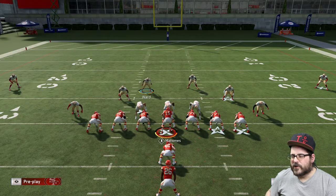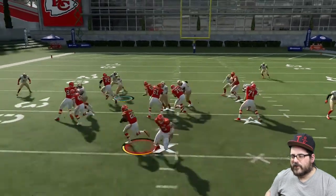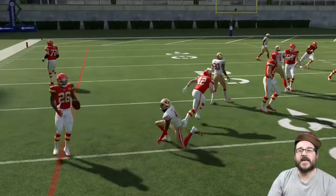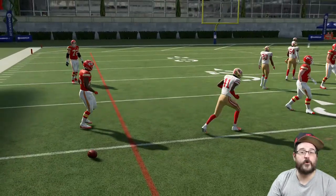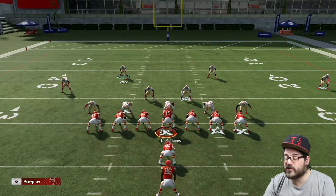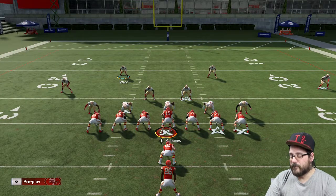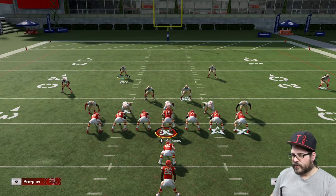Again, running to the left with my user kind of getting in there. I think just getting in there with your user forces some blockers to have to engage with you, and then that opens up more room for your AI as well. But it's still pretty much on you to stop these stretch runs to that side. So we could actually straight up flip this play.